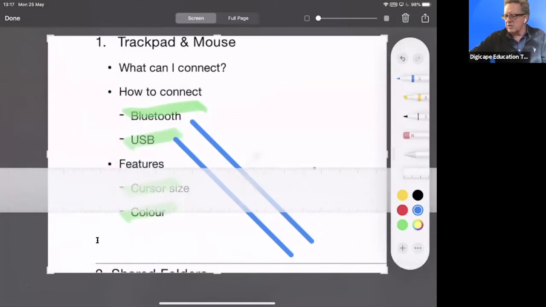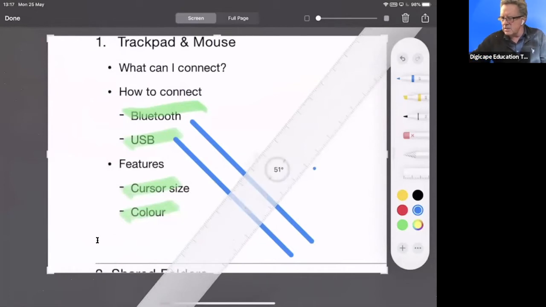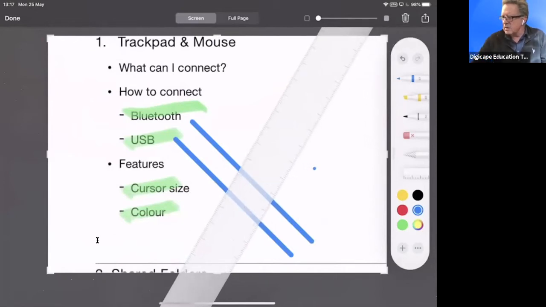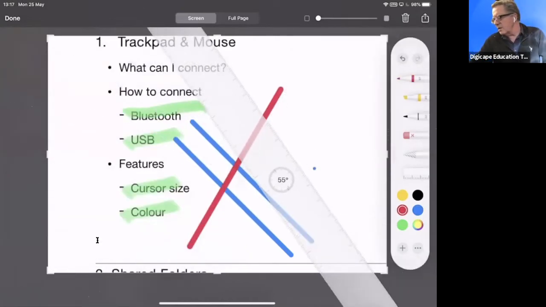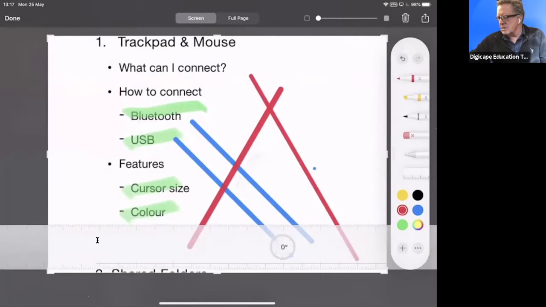So if I wanted to do an isosceles triangle, for example, I just drag this and set it to 60 degrees. And let's take that as red and turn the 60 degrees that way. Take this, draw it 60 degrees. Yeah, now I've got my triangle, but I don't want the extra things here. I don't want to be that precise.